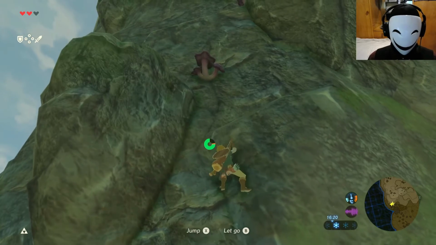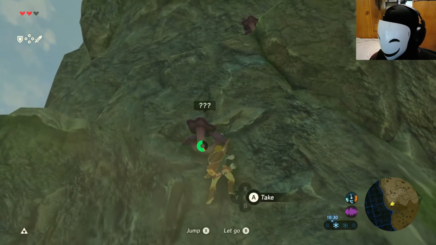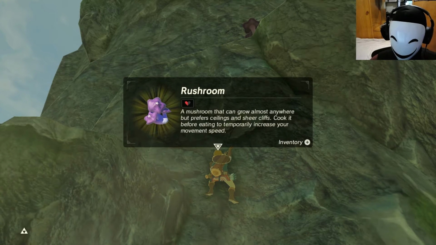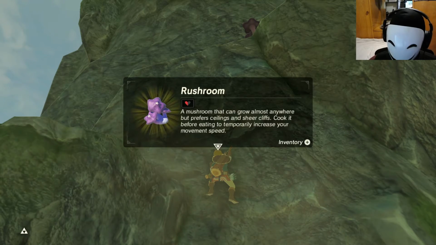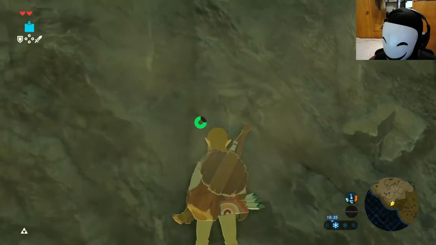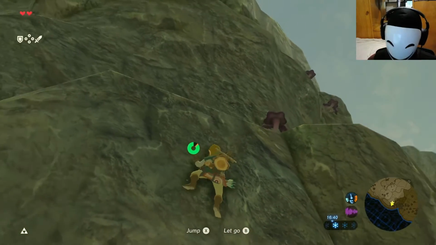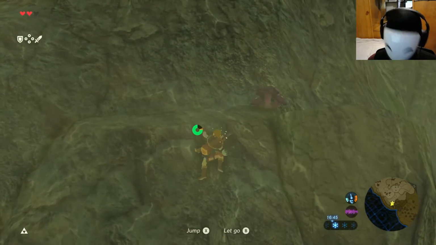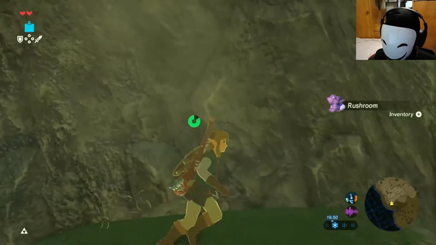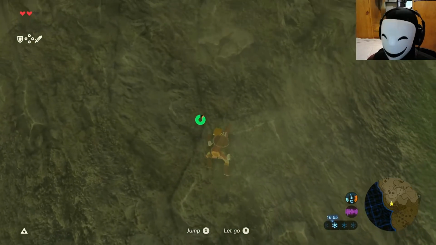Sorry, the spring is in the air, which means my face is covered with allergies. The mushroom. A mushroom that can grow almost anywhere but prefers ceilings and sheer cliffs. Cook it before eating to temporarily increase your movement speed. I don't remember if I need mushrooms for anything, but it's always a good idea to just collect ingredients as you see them. There's some ingredients that you need for quests, there's some you need for upgrades. In general, be a hoarder. You'll be better off for it.